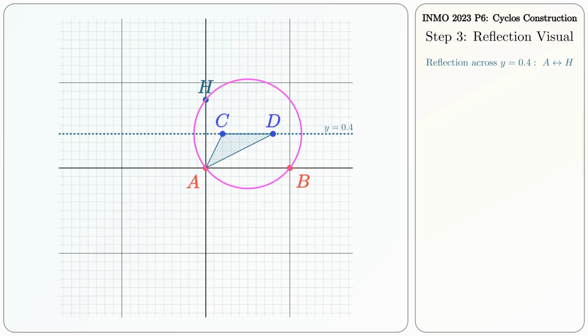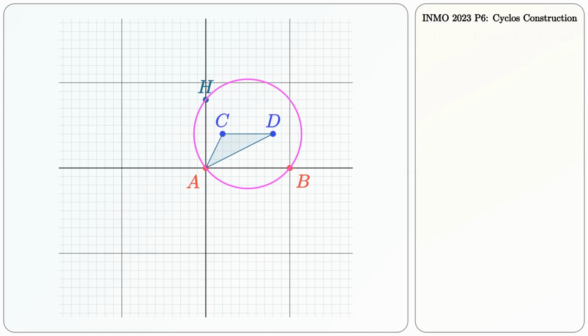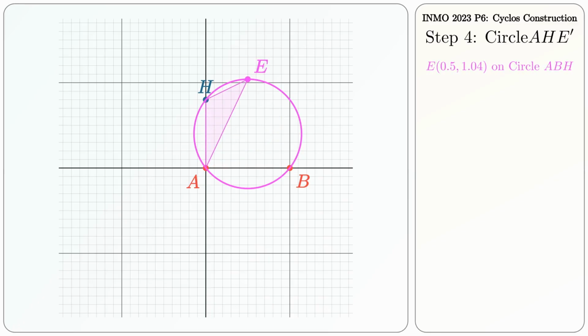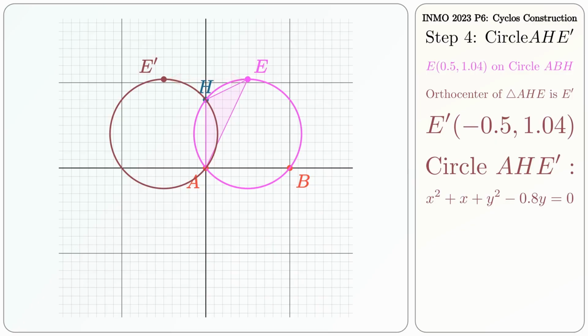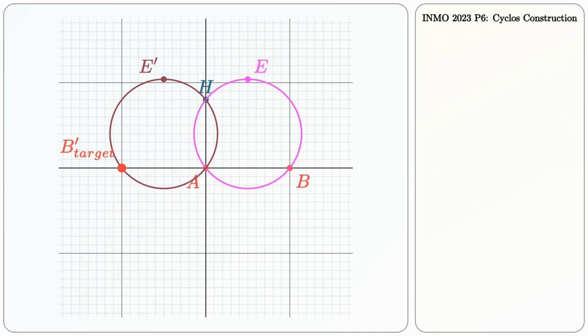If we now draw the circle with 3 points A, H, B and mark a point E on it, guess how can we reflect it to get E dash? That's right, by finding the orthocenter of obtuse angled triangle AHE. With E dash, we have now successfully crossed over to the negative x-axis. We reflected not just one E point by drawing the circle passing through A, H, E dash, but we also got point B dash. Only thing is, this Cyclos tool needs B dash to be marked as a clear intersection point that we can use as endpoints of diameter.